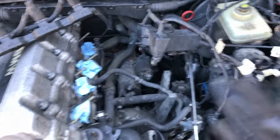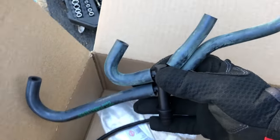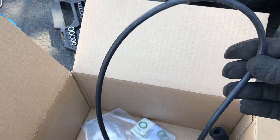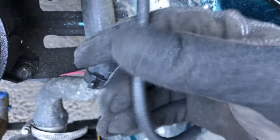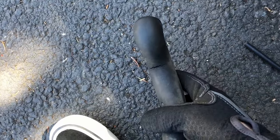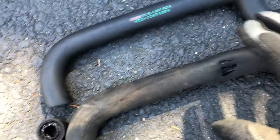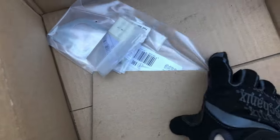Since I already have everything torn apart, I might as well start to refresh some things. I also picked up this little vacuum hose for the fuel injectors. I got a bunch of vacuum line because all the vacuum line inside the car is just kind of degrading — it's literally turning to powder. I also picked up a valve cover ventilation hose because this old one was just falling apart — you can see how bad it's cracking. The outer casing is just puffed up, it kind of looks like a marshmallow. Along with that, I got new injector o-rings.